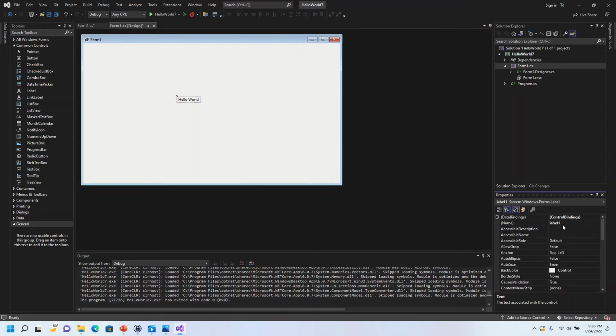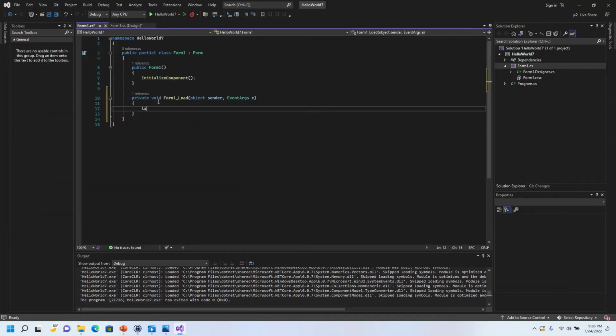we can see has a name of label1. We want to change that label, so we'll go ahead and say label1. And then we want to change something about that label, so we'll use the period. And we want to change the text. Well, Text is the property we just used to say Hello World. And we want to change it, so we'll use the equal sign to indicate assignment. And we want to assign it to Hello.